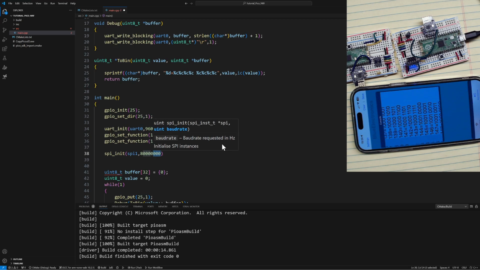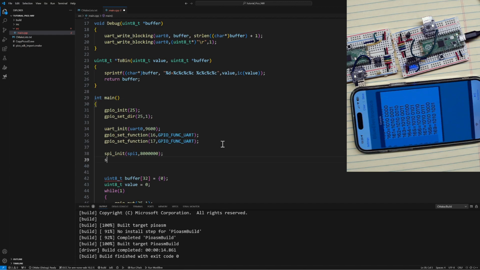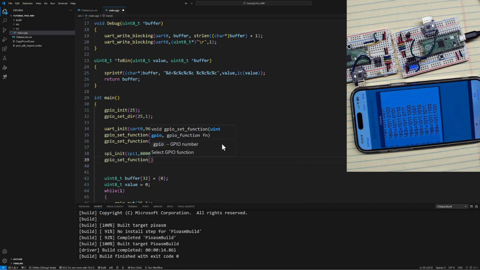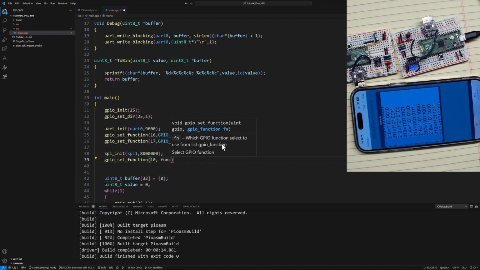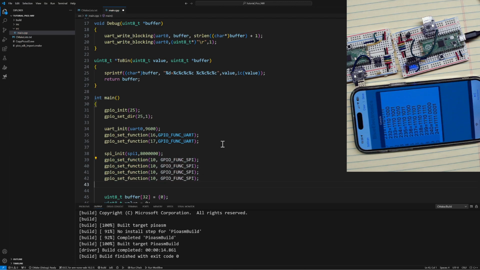That's 3 and 4 is too much. There you go. We said it was going to be 10 to 12 for SPI, the pins that we're going to utilize. 10 to 12. 11, 12.